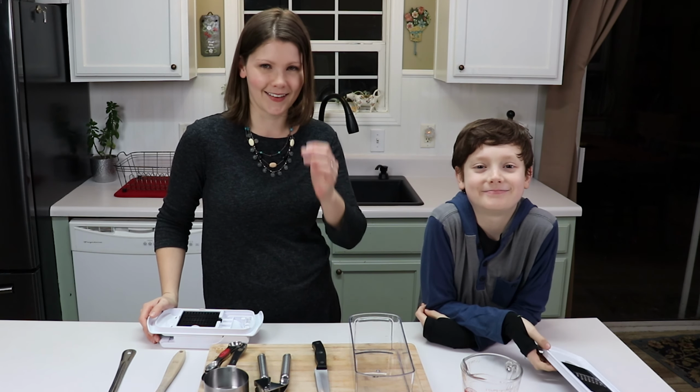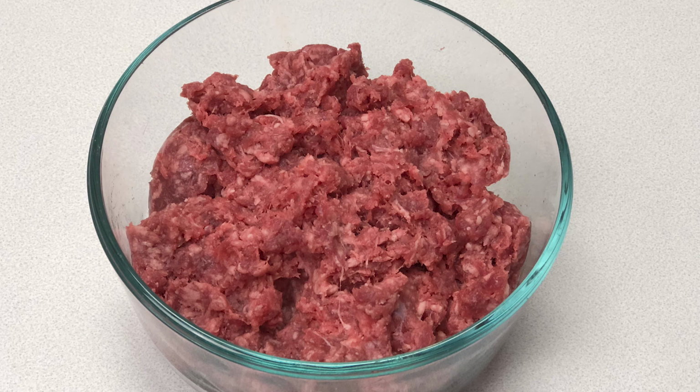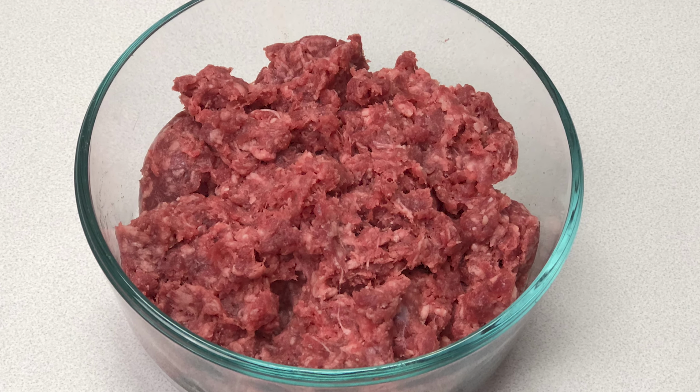All the time. Have you wanted to make tacos and found that you don't have any of those taco seasoning packets that you rely on? Well, I did that way too many times, so I figured out a way to have seasoning on hand at home to make my own taco mix. To do that, you are going to need 1 pound of meat. Today we're going to use beef, but you can use other options like chicken or turkey. It tastes just as good.